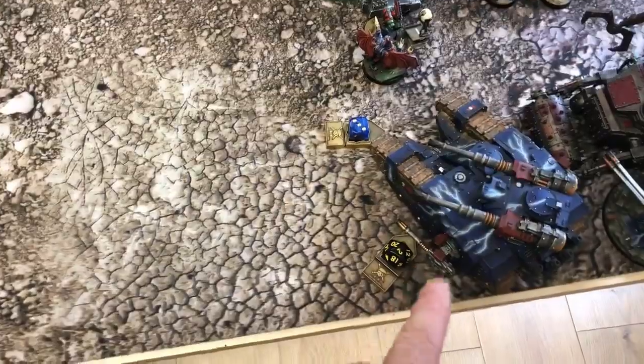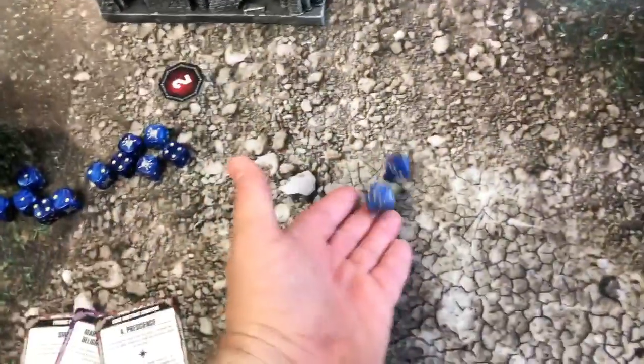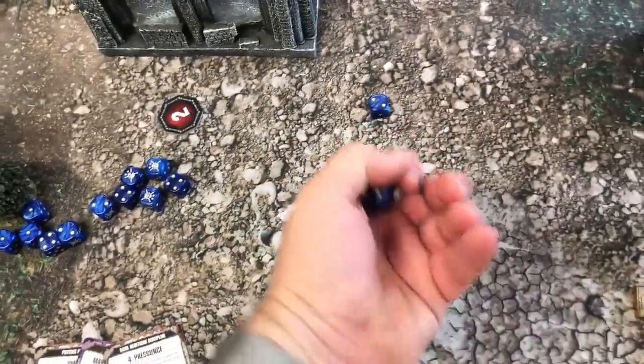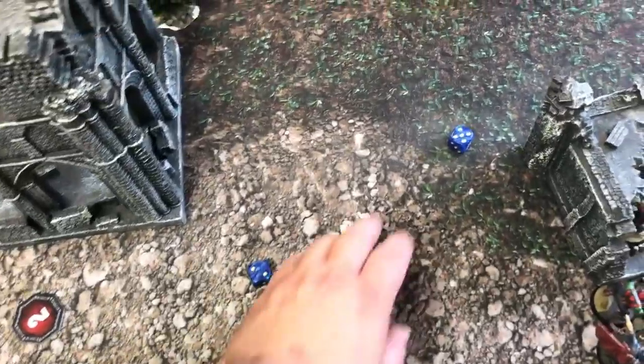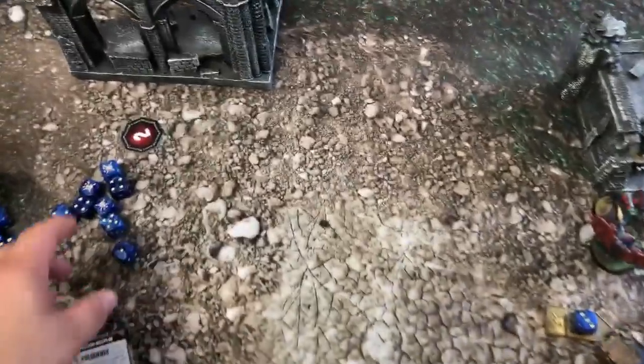Alright, so shall I attack back? Yes. So this thing has 4 attacks. Oh, let me just check. Okay, so this thing only gets 2 attacks now, but he still hits on 4 ups. But he missed. And then the Deredeo gets 2 attacks. He's hit once. Strength 7, he's wounded once. 4. Yeah, he's safe. So no damage done there.